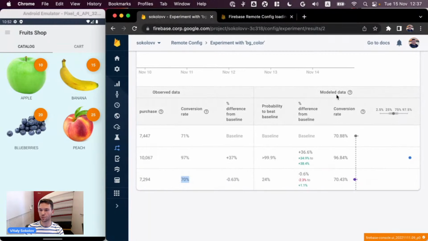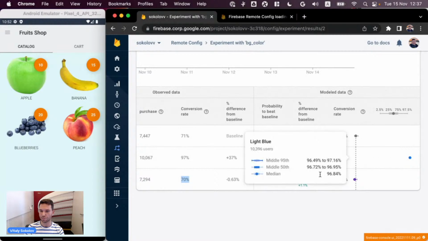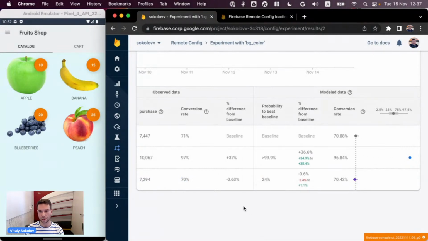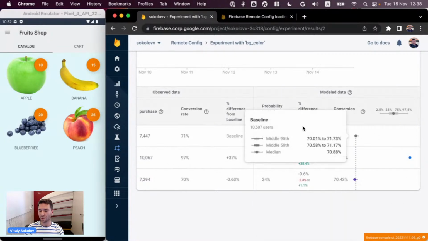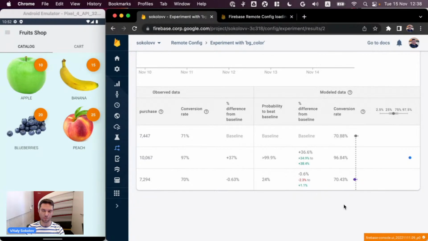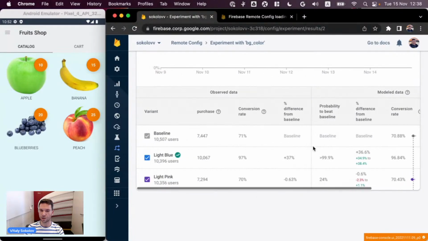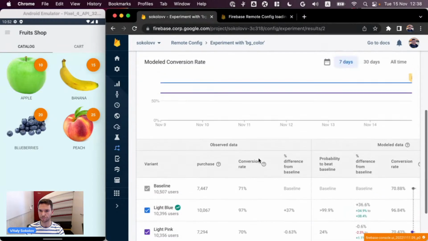You can also get familiar with some model data. Again, in this case, the model data has really, really high accuracy because this test was imitated, and these are not real users. But in real life scenario, the model data will give you a little bit more information about how probably and with how much of a confidence you can actually expect this variant to perform better.